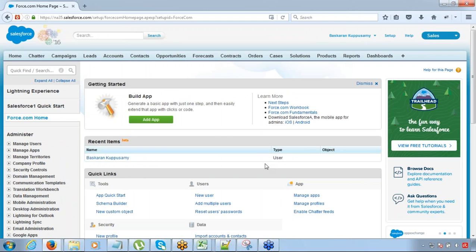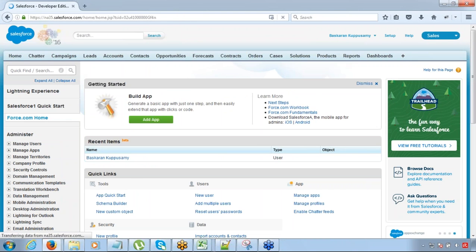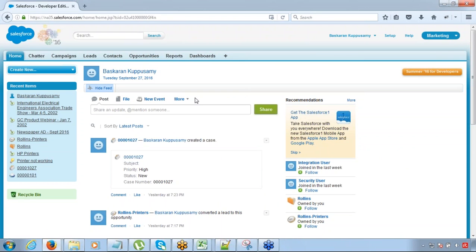If you notice, now I'm in the sales app, and there are a few tabs which are visible to us. Let's go and change it to marketing, and you will see the collection of the tabs actually changes. Okay, so an app is just a user interface, just one more user interface with a different set of tabs. That's it. Nothing else. All right. So that's the simple concept about an app.